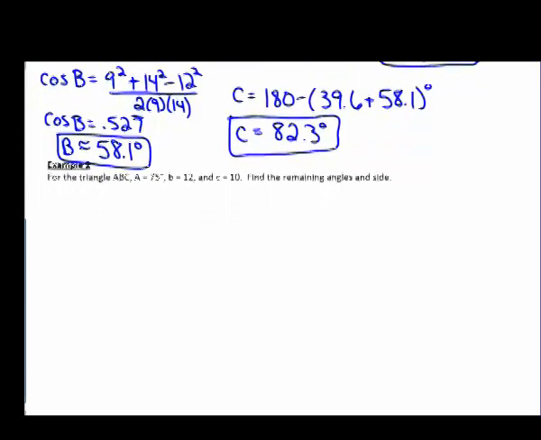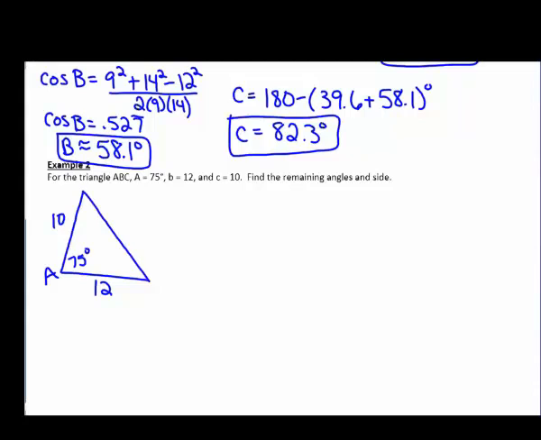And in this case, we have an angle and 2 sides. So let's just draw this picture. So angle A is 75 degrees, so it's about like that. 75 degrees, and that's angle A. And so we have side B, which is 12, and side C, which is 10, and those two are used to create our triangle, or to create that angle A.